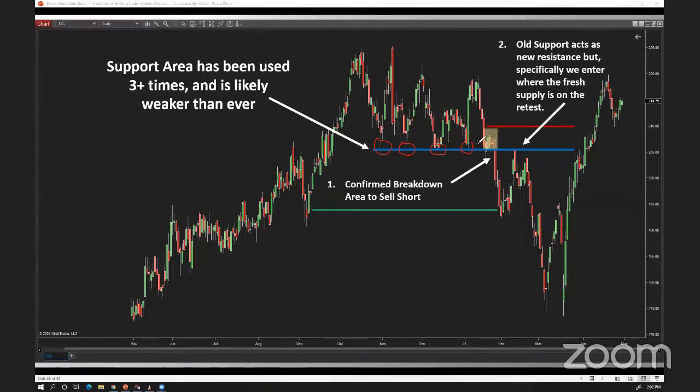And understand that we're not anticipating the break. We wait for the basing to occur. This basing tells us we finally have equilibrium. Then we wait for the break, and immediately a stop limit short entry triggers us into the short as we ride that down to our target, which is where the last rally originated from. Prices reversed back up to the origin of supply, which gave you another opportunity to sell short. And so there's 2 styles of trades in this one chart, y'all. 2 styles. There's a breakdown momentum trade, and there's a reversal trade off of that fresh supply.